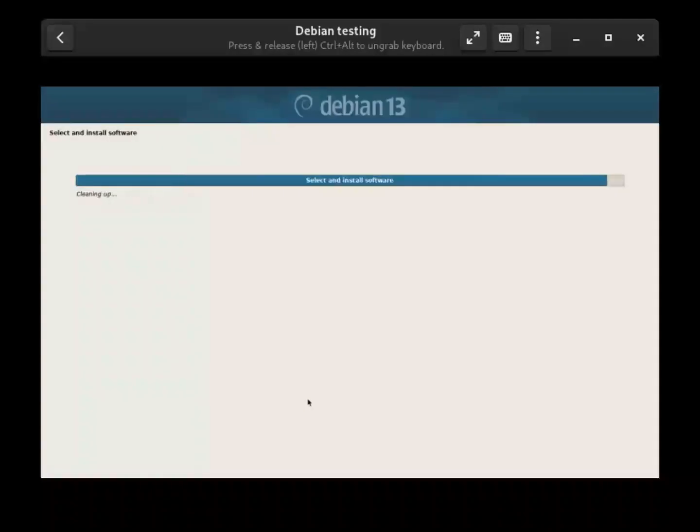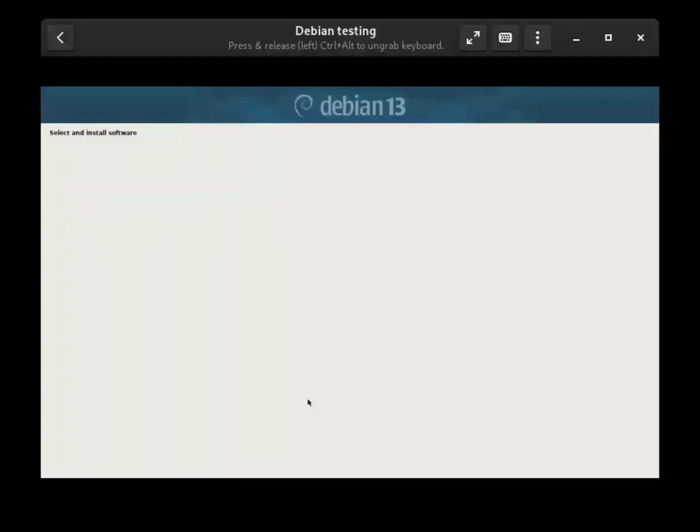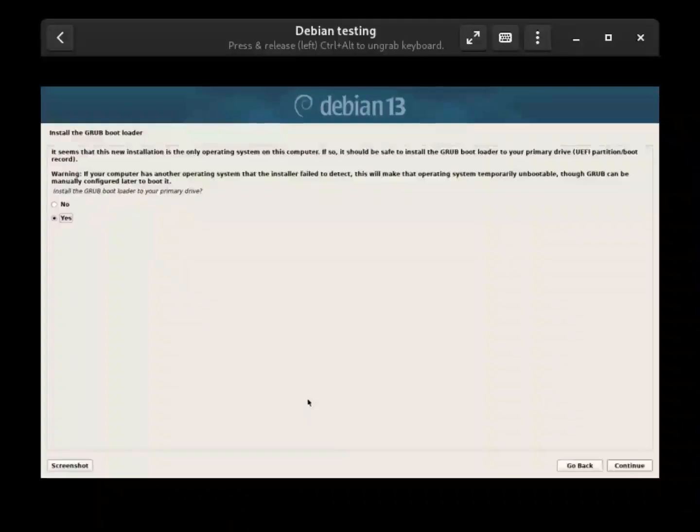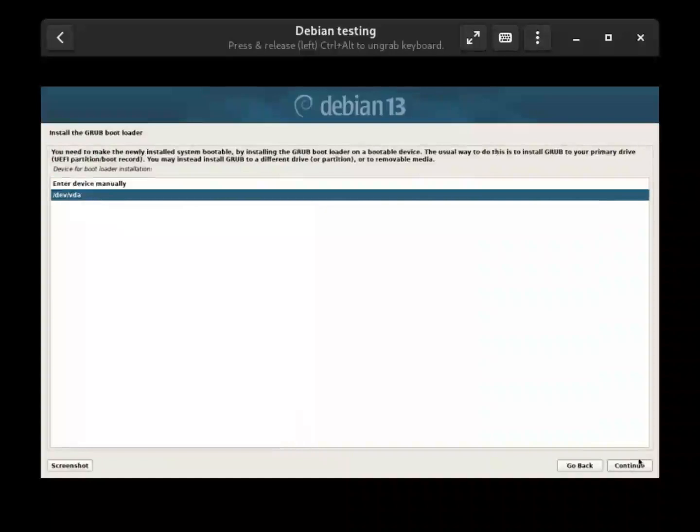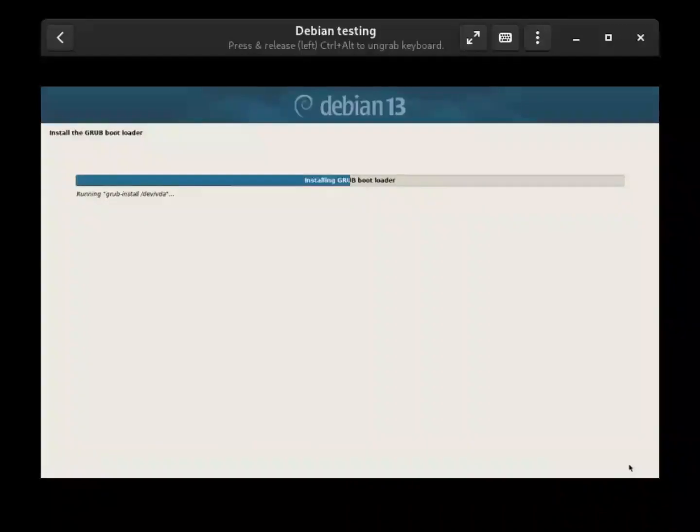So it's cleaning up, and now it's installing the GRUB bootloader. It asks whether to install the GRUB bootloader on your primary drive. Yes, continue, and let us select the right disk. So almost the installation is getting finished.